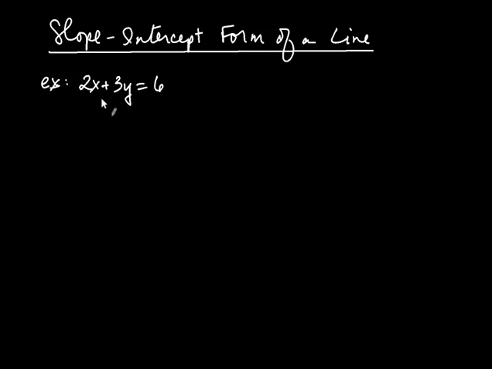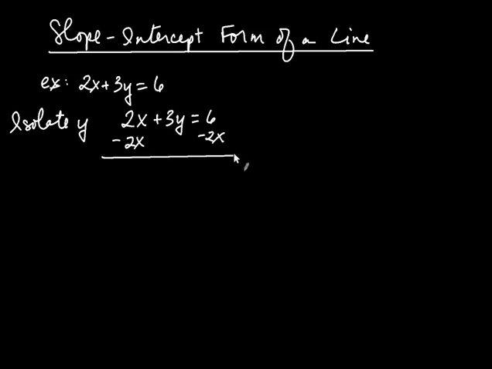So let's think about this equation. Now I know this is a line, right? Because x and y are raised to the first power, and it's addition or subtraction between them. So what we can do is put this into slope-intercept form. The first thing you want to do is isolate the y. Okay? So let's take that again. 2x plus 3y equals 6. And to isolate the y, the first thing we have to do is subtract 2x from both sides. So I get, on the left-hand side, 3y, and on the right-hand side, negative 2x plus 6.